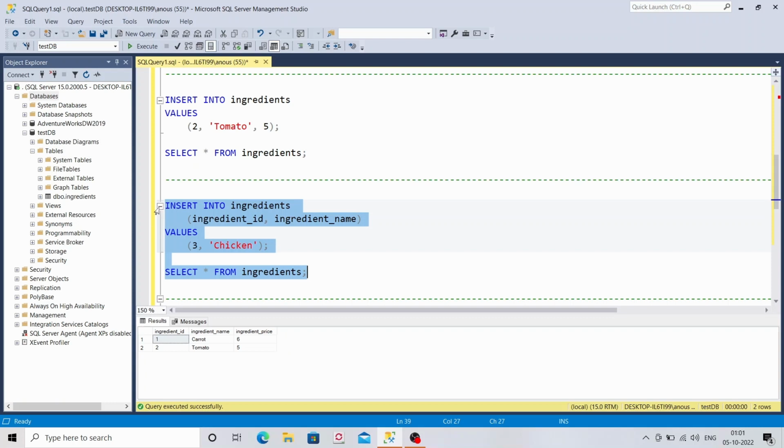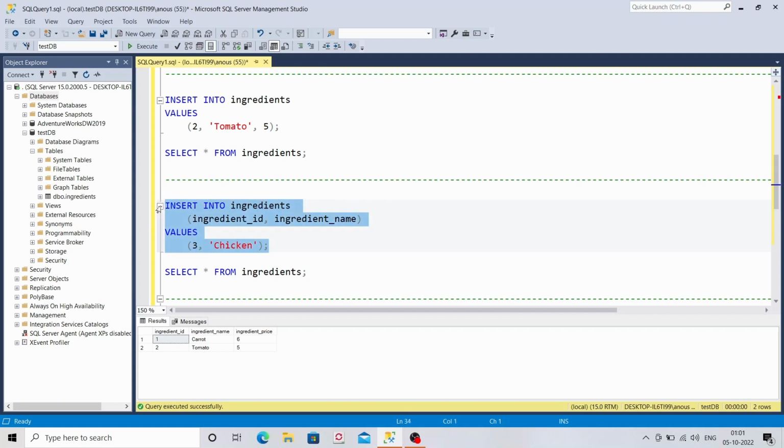So again we can see that the number of column names matches the number of values to be inserted, and that the order is also corresponding, which means 3 goes into ingredient ID and chicken goes into ingredient name columns. So let's just execute this and see what happens.